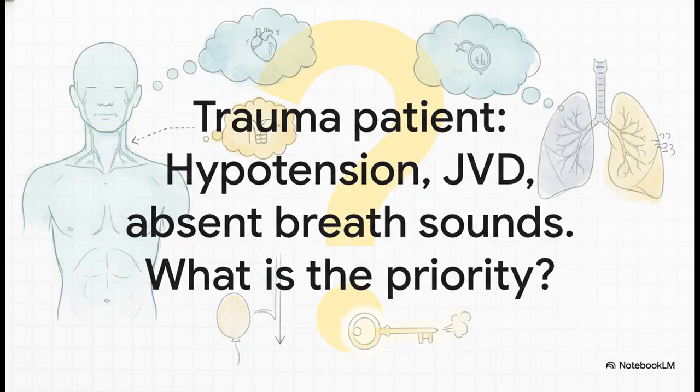You've got a trauma patient. They have low blood pressure, a fast heart rate, they can't breathe, their neck veins are bulging, and you hear nothing when you listen to the right side of their chest. What's going on here? And more importantly, what is the single most important life-saving action you need to take right now? Think about it. The answer is everything we just covered.